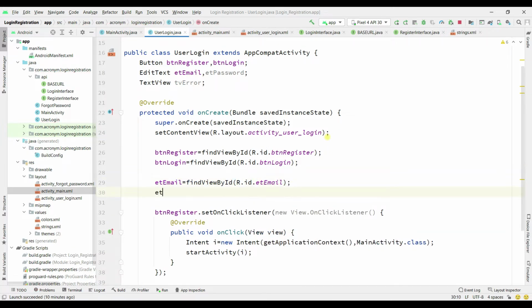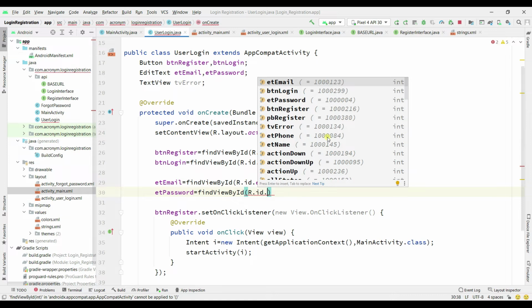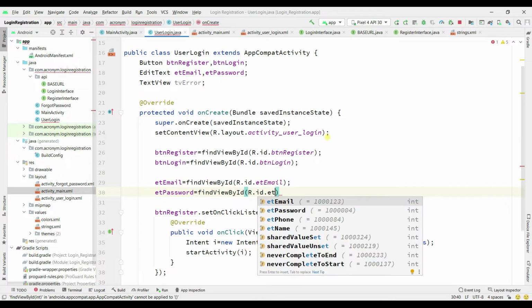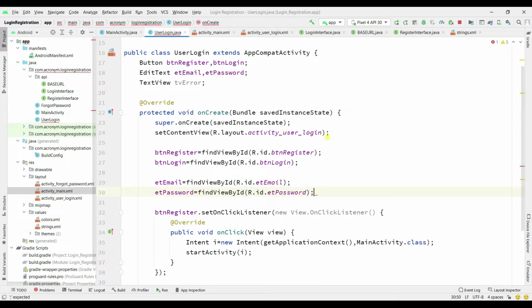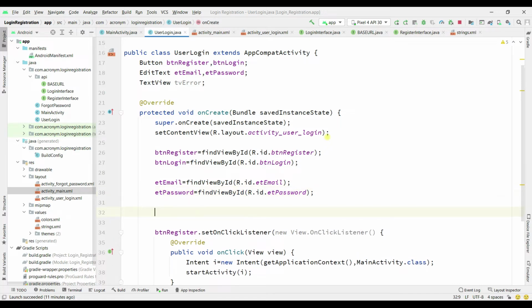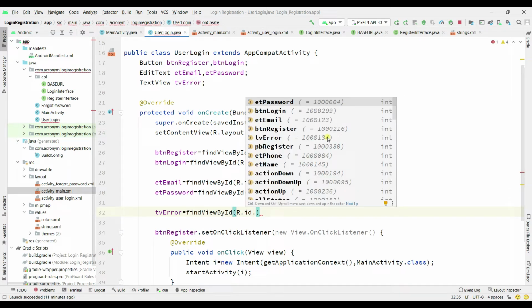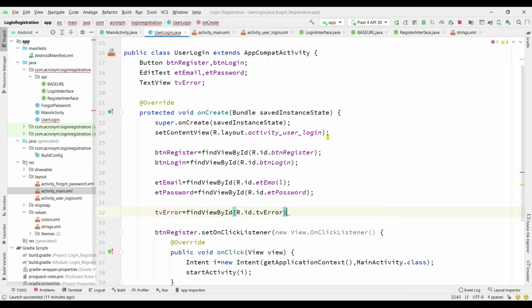Same thing we're going to do for et password equals findViewById R.id.et password, and then we close it. Same thing we're going to do for our text view. So tv error equals findViewById R.id.tv error and then semicolon.